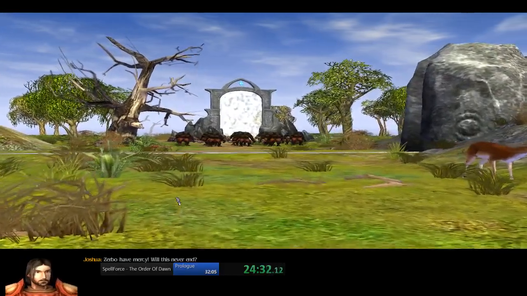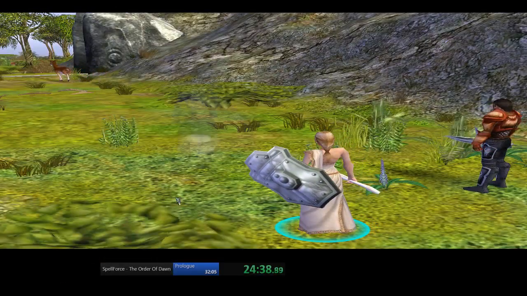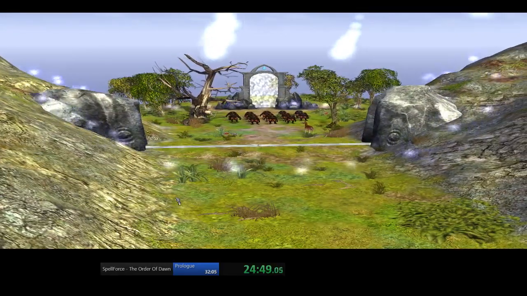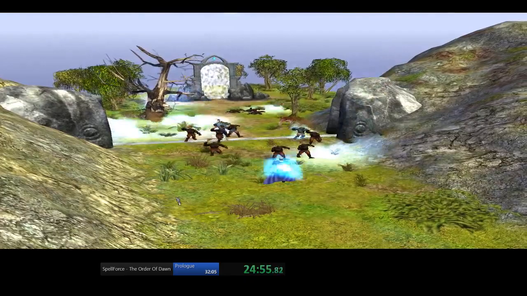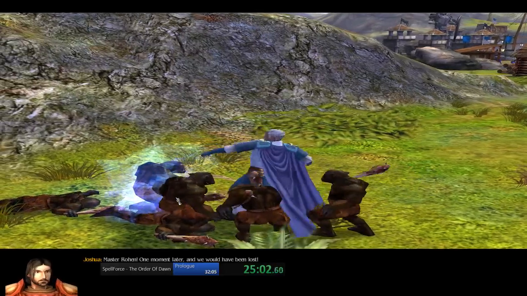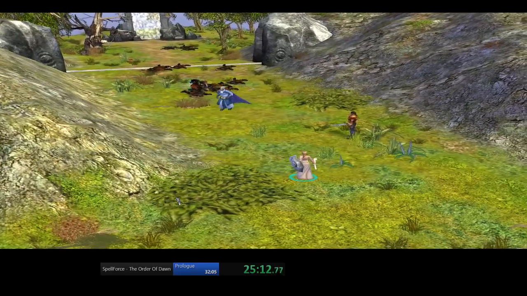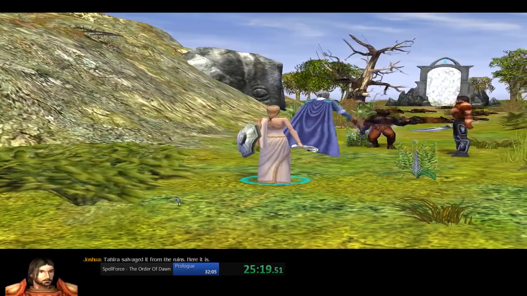Zerba, have mercy. Will this never end? That will be interesting. Rowan. Master Rowan. One moment later, and we'll be lost. Do you have the rune? I salvaged it from the ruins. Here it is.